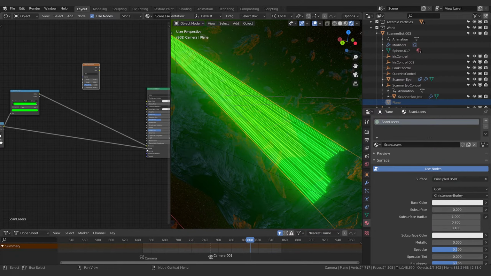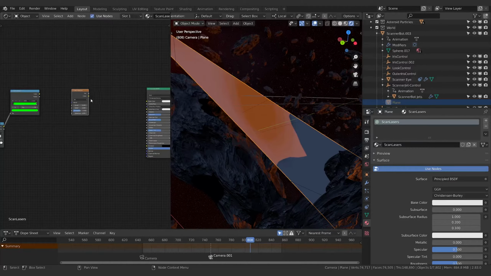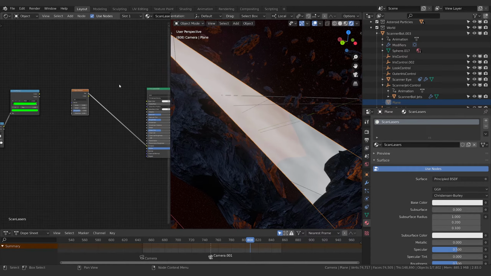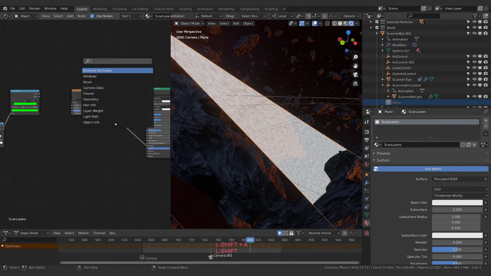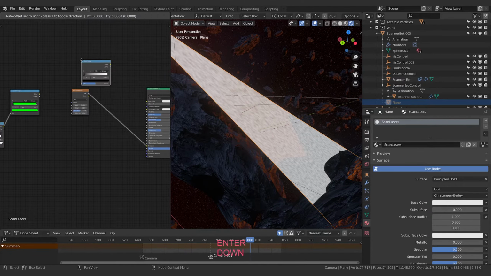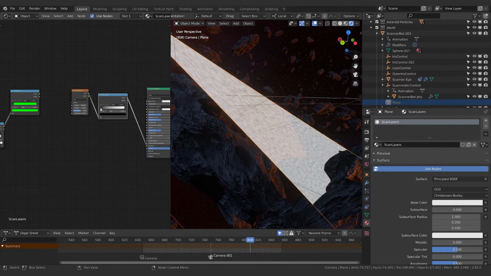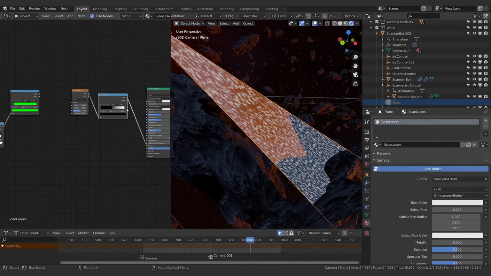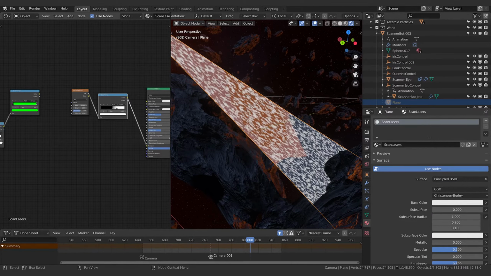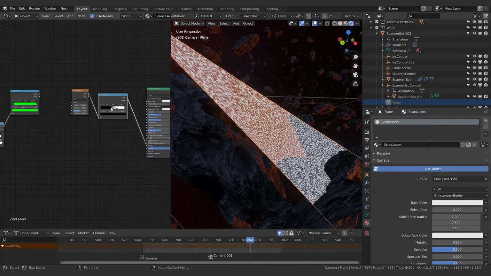And so we can see exactly what we're looking at, let's unplug the alpha and unplug this emission. So we'll just go back to our plain old ordinary plane, and we'll plug the factor of the noise into the emission. And now you can see it a little bit there. If you just bring the scale up, it's going to be more and more visible. So I just want to drag that right up. And I'm also going to create a color ramp node and just drop that in here, so I can create a little more contrast. Pull that up and bring this in, and then drag my scale right up. So something like this, okay?